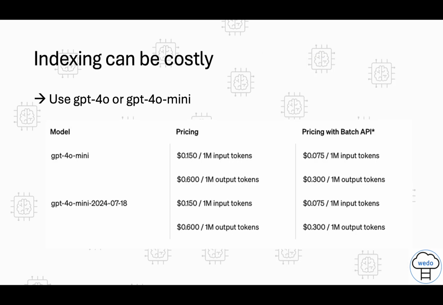The title of this session includes GPT-4o mini. There's a reason for that. Well, first of all, indexing, you have to know, can be very costly. A lot of LLM calls are made. Now, GPT-4o mini is first of all fast, so indexing will take a relatively small amount of time compared to some other models. It is cheap, so the cost is easily 10 times less than previous models, but also it is still capable enough to create a good graph. And that's the reason why we switch to GPT-4o mini, and I'll show you in a moment where to do that in the configuration files.